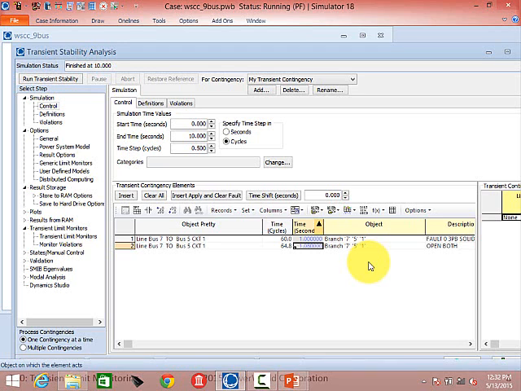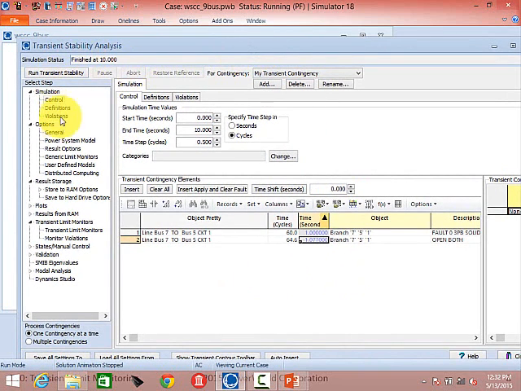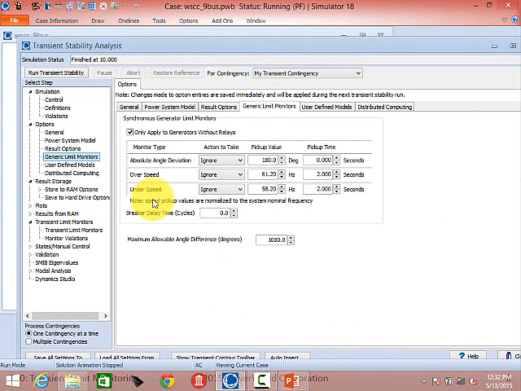Before we do that, so I don't forget, I'm going to put my time back to the original time, 1.077, just to see our stable system. Then we'll go back to our options, generic limit monitors, and put in the numbers that are on slide 10.